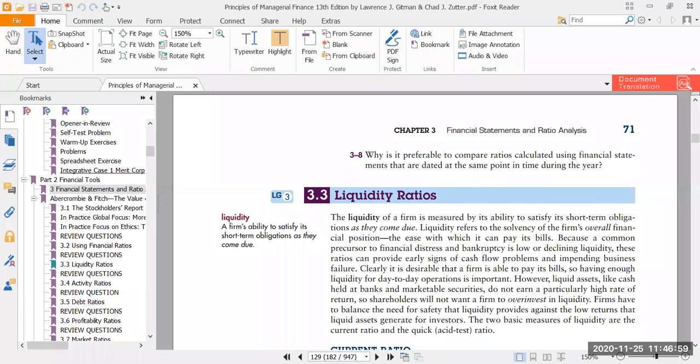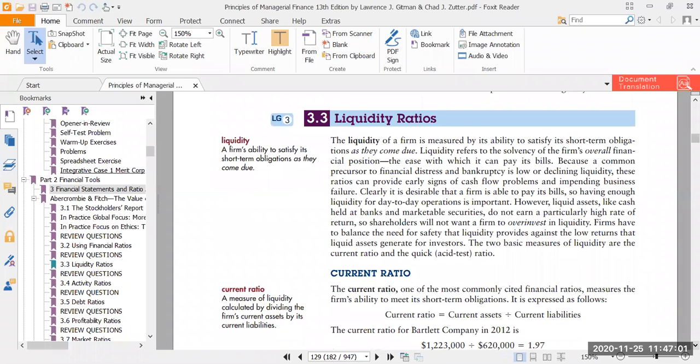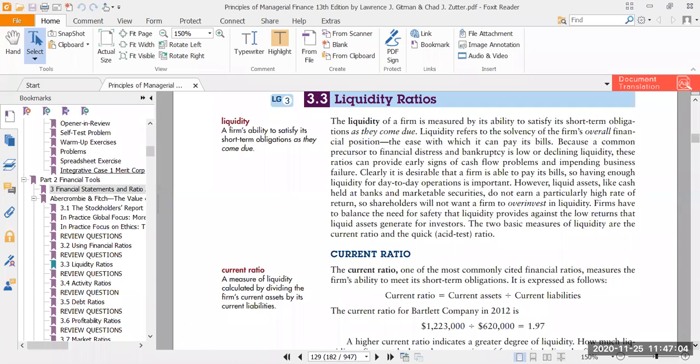Acid test ratio is the more refined version of the current ratio, and the current ratio measures the ability of a firm to pay its obligations through its current assets. So the way we calculate the current ratio is the current assets available in the balance sheet divided by the current liabilities of that very firm for the same year, and we get a value which is again a ratio.